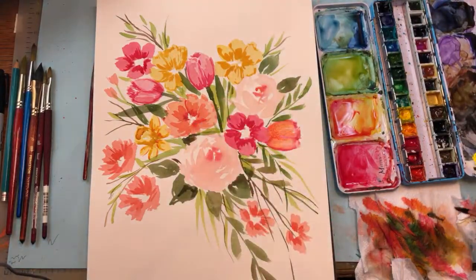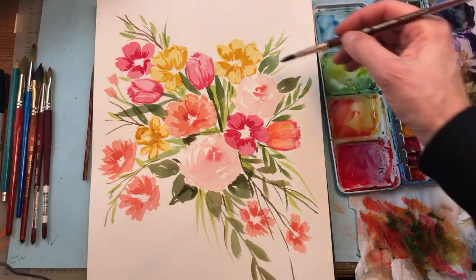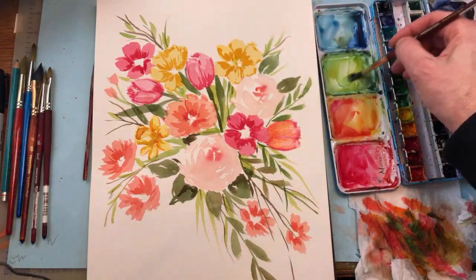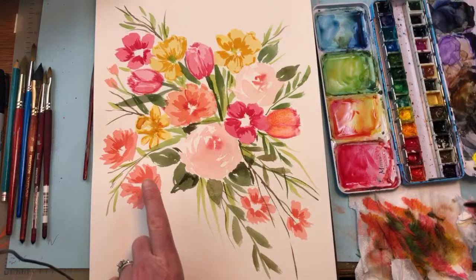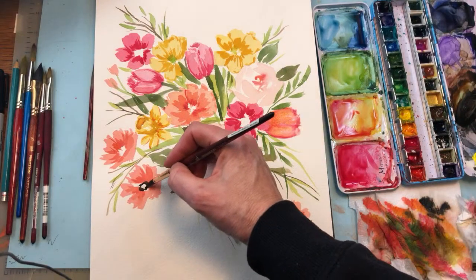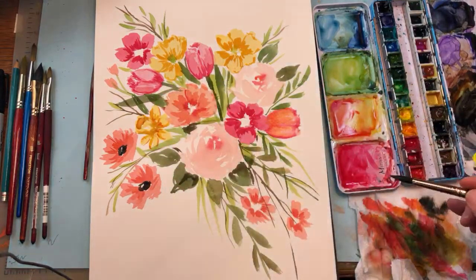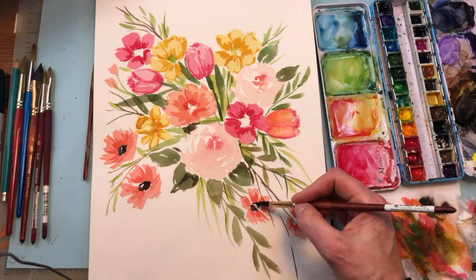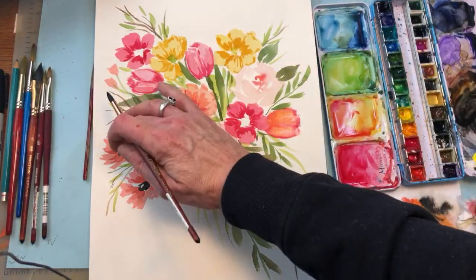I'm going to fill in the poppies. You can use green, brown, black. Put a little lime green in here. Let that dry a bit. Down in here, might grab the black. Again, just putting in the black with a little halo. I'm going to do that down here. And then I can put, this feels a little wet.